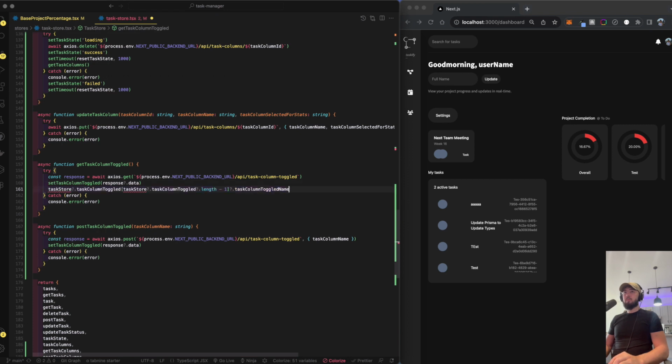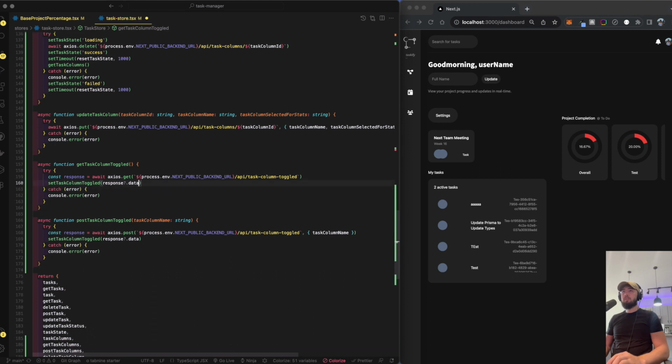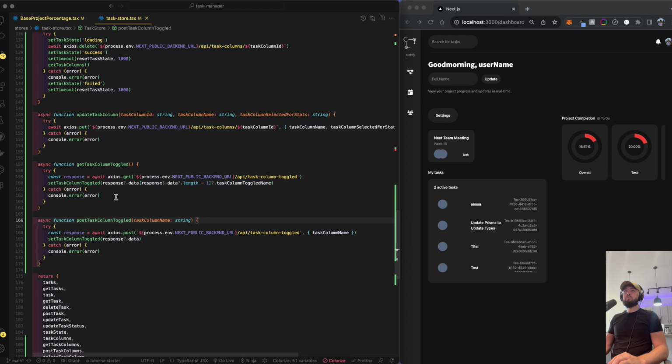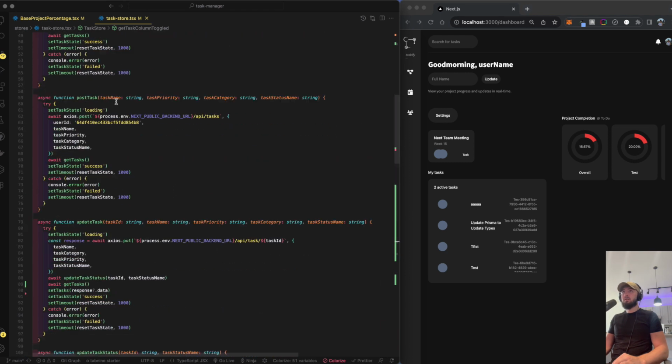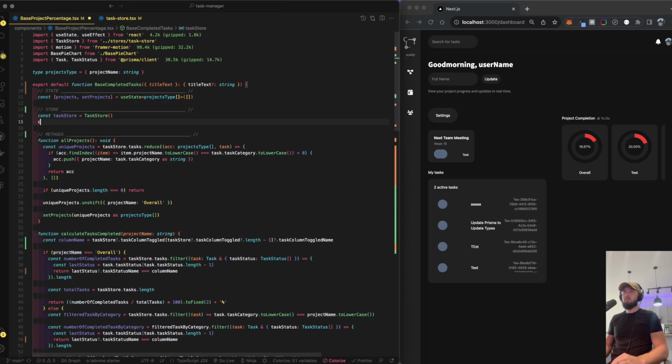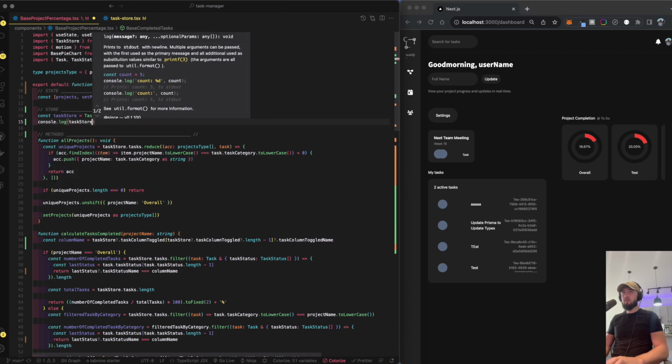So boom, that's basically what we need to come up with, is set this data to task column toggled. Let's think about how to do this. So I wouldn't say task store res dot this. Excuse me, I wouldn't say task store dot that. I think it'd be res dot data dot length. Yeah, I think that's what it would be, right? And then we wouldn't need to fetch this all anymore. I think we would just find just the task column toggled. And I think that would be it. Let's hope, right? So const store, task store dot task column toggled.